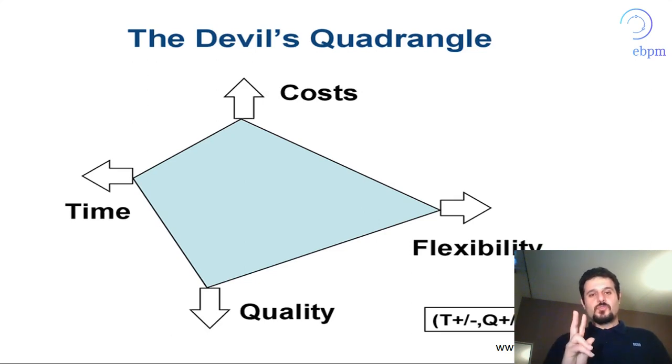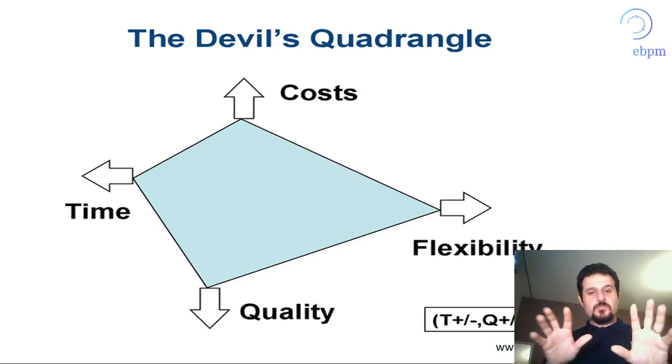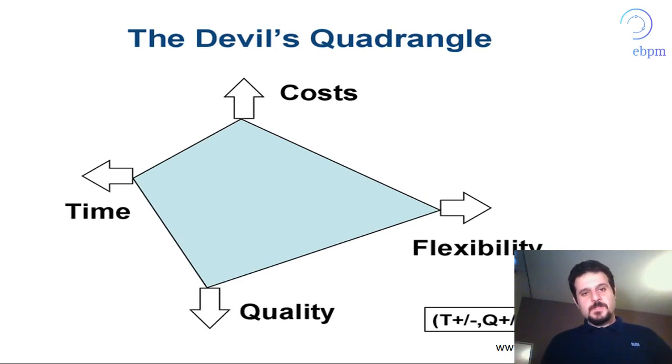Just one point. You should balance between four aspects of processes. When you want to improve the processes, you should balance between time, cost, flexibility, and quality. Probably when you want to increase the quality, you need to spend cost and time. It's not good at first sight, but it leads to increased quality. You should balance between four aspects. It means the devil's quadrant, which I will talk about in a specific BPM course.